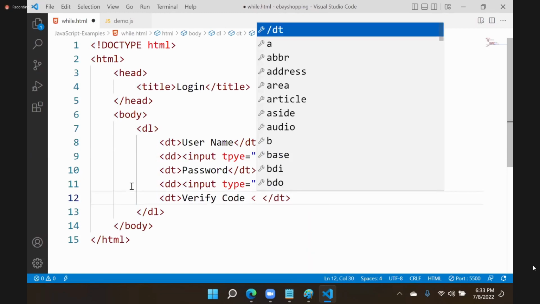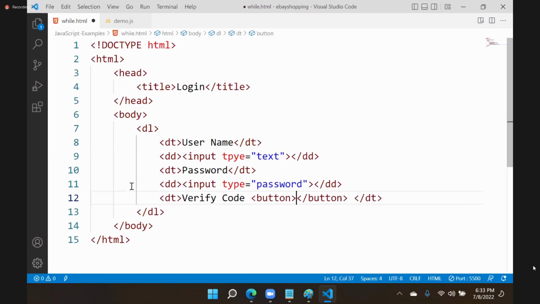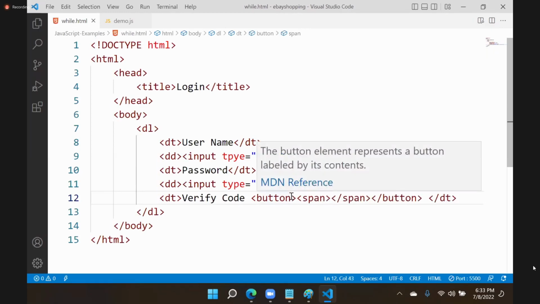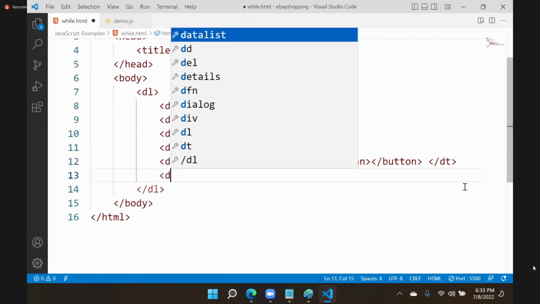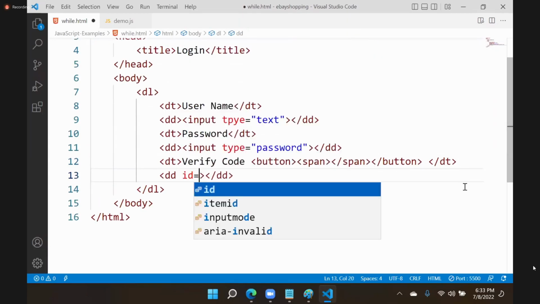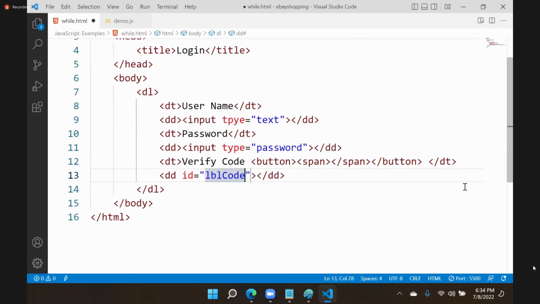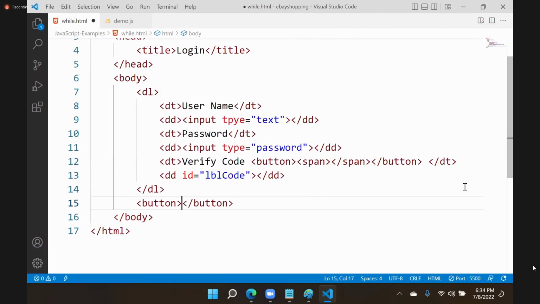So we will put a button here. In that we have a span. Here, for effects, later we will give bootstrap. The data definition has id as lbl code. Okay, and we have a button, say login.